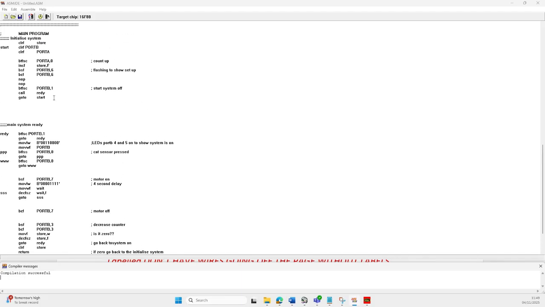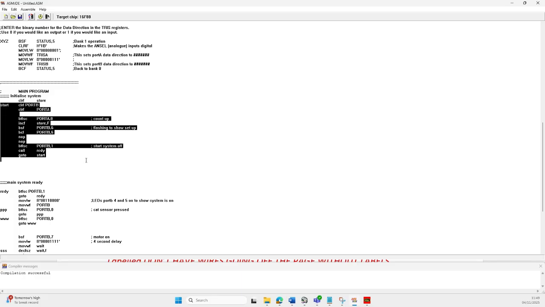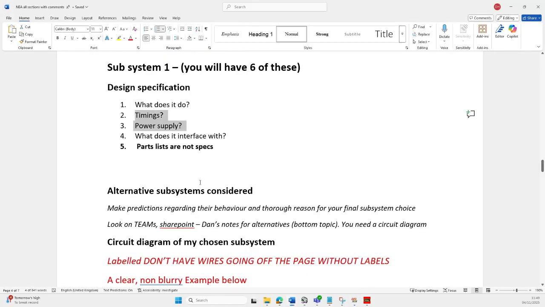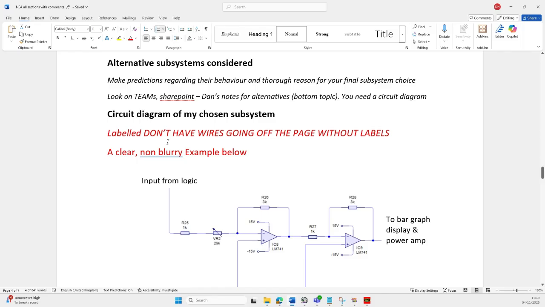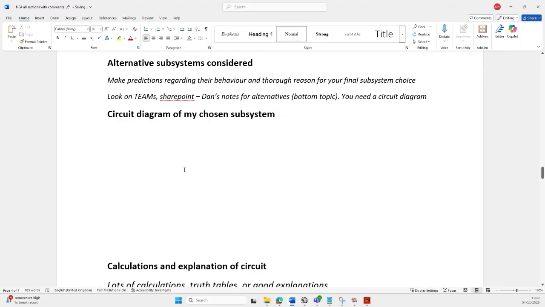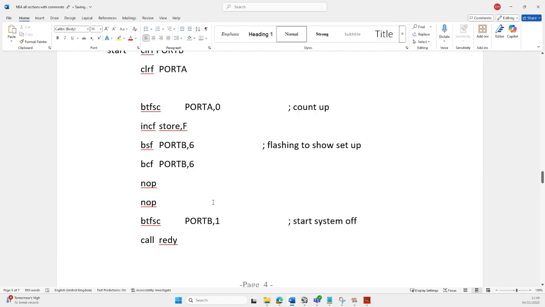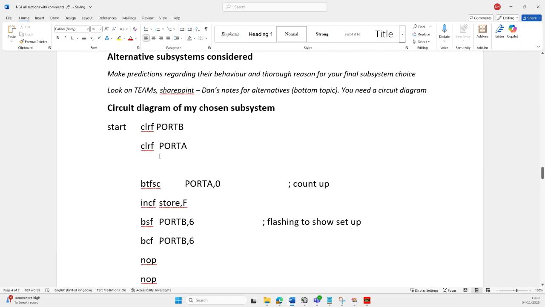So I'll start us off. So, oh, where's that disappeared to? So I'm going to start us off of just this initialization bit. I'll take all of that, in fact. So this will be the initialization subroutine, which is going to cause the flashing thing. So let's go back to this circuit here. So where it says circuit diagram, that is where your code is going to go. Oh dear, it's gone a bit weird. Sometimes it goes a bit like that, so you might need to sort that out.